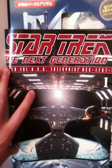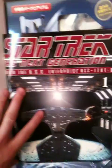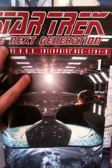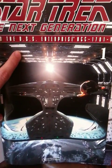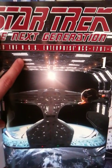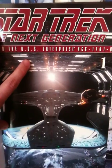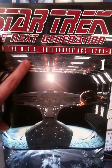What you see here is the actual magazine itself. It's gummed into the box. This product is designed to be pulled apart, so you can file it. This cover image, I think you'll agree, is a beautiful image of the ship. All of our covers were created specifically for this product. They were created by VFX artists that worked on Star Trek. In this instance, this was created by Gabe Kerner, a very familiar name to Star Trek fans. He's worked on Enterprise and a lot of other science fiction shows and films.